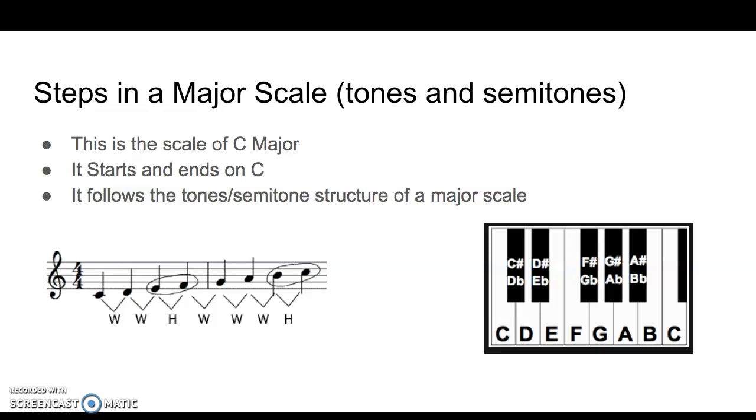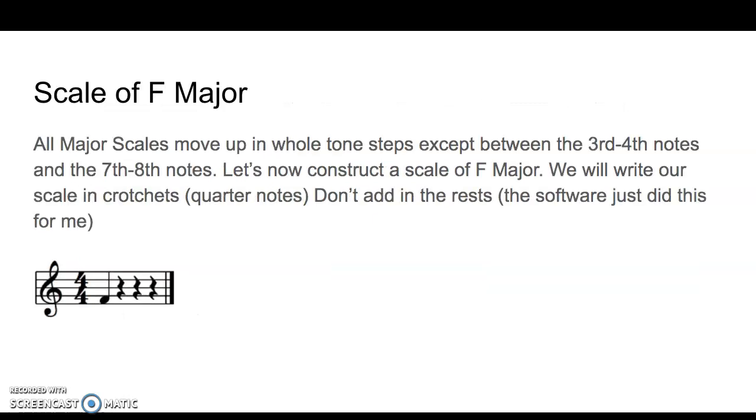Again, this is only meant as a quick tutorial. The bulk of this work is done in class, where we spend more time looking at this. So let's write a different scale now, the scale of F major. All major scales move up in whole tone steps except between the third and fourth notes and the seventh and the eighth notes. Let's now construct a scale of F major.